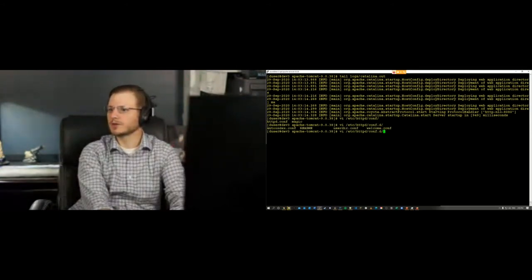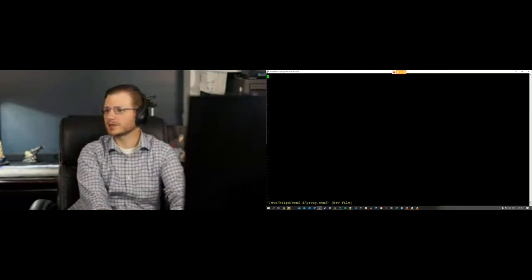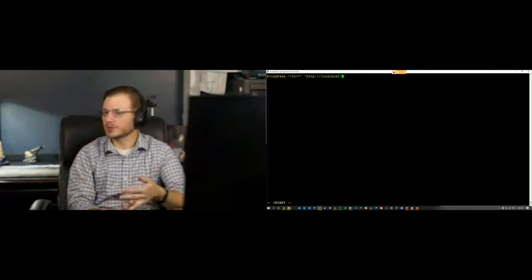In the default configuration under conf.d, let's add a proxy.conf, which conf.d is going to be included by your Apache web server automatically. Let's say proxy pass any requests coming in for TC, and let's pass that to, using the 8, we have to specify our protocol here, because you can use HTTP proxy, HTTPS proxy, or AJP proxy. We're using the HTTP proxy in this case. We're going to proxy it to the localhost port 8080. We're going to add the reverse proxy as well.